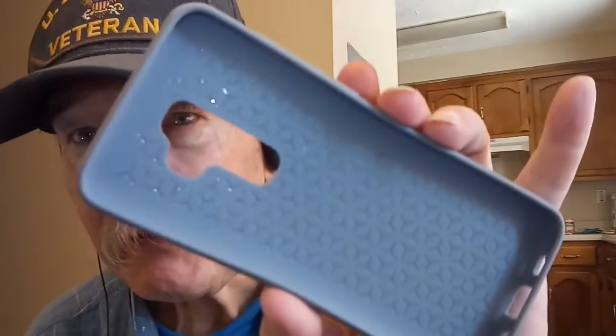Oh, one last thing. I have the new Mobile G3 and I did buy this Studia case for it. I love this case. You know why I love this case? Because when you pick it up and hold the phone, it stays in your hand quite easily. Right now we're doing our videoing on the new Mobile G3, and when I put it in the gooseneck mount, I usually take it out of the case. It is slicker than owl piss, folks. That glass back might look pretty. It's pretty damn slippery. Okay, intro time. Let's go.